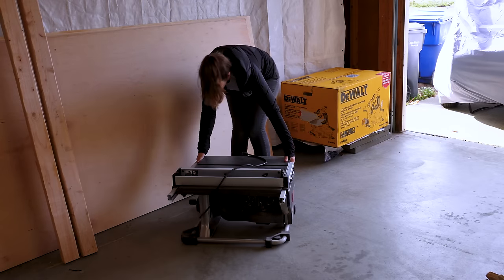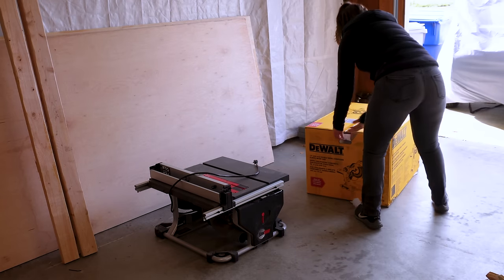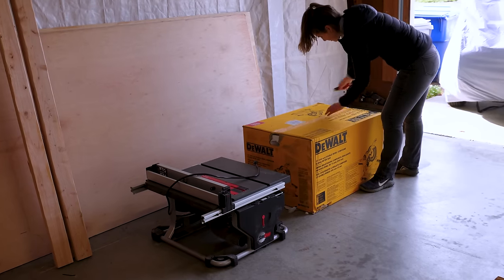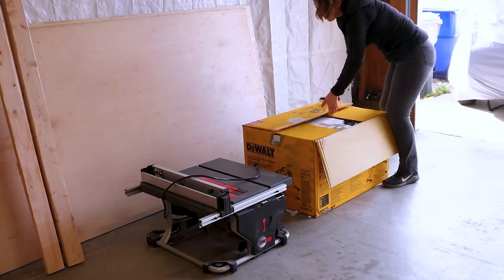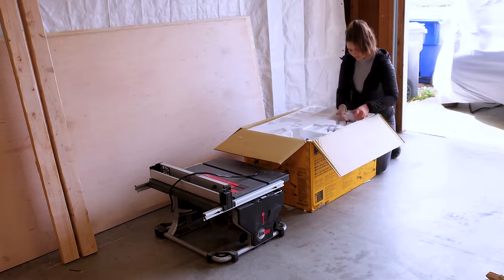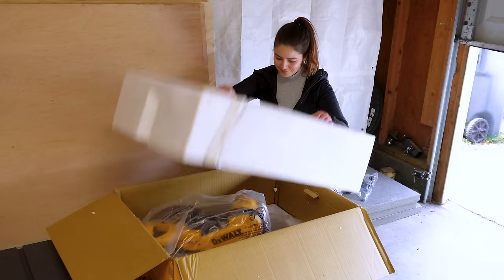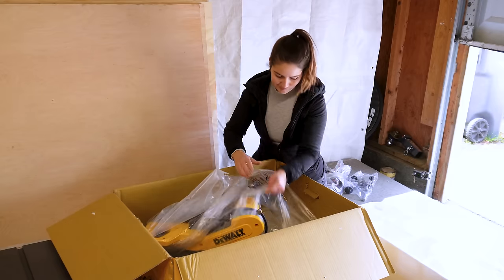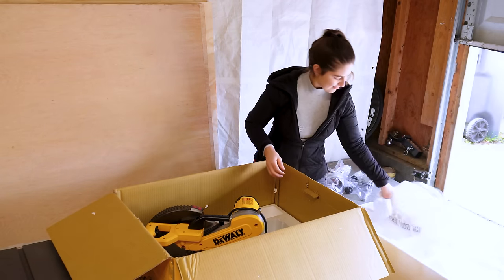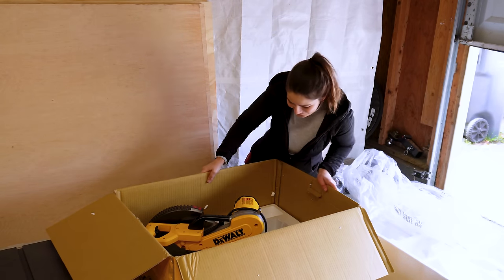As I mentioned in the beginning, we recently bought ourselves a compact SawStop table saw, and we were lucky enough to receive a miter saw from Kyle's dad for Christmas. Honestly, I was stunned he got us such a nice power tool, but of course, very thankful. She's beautiful, what can I say?